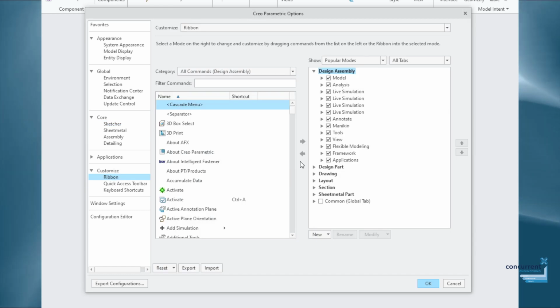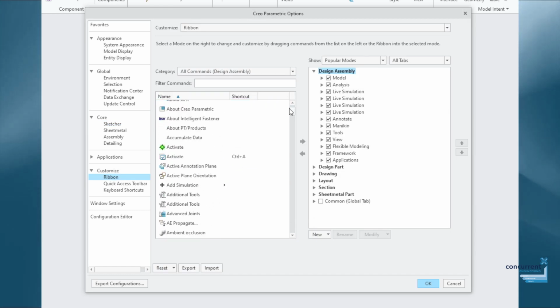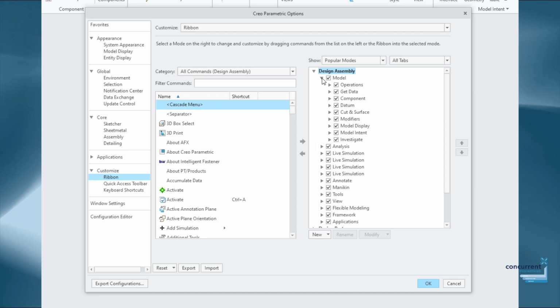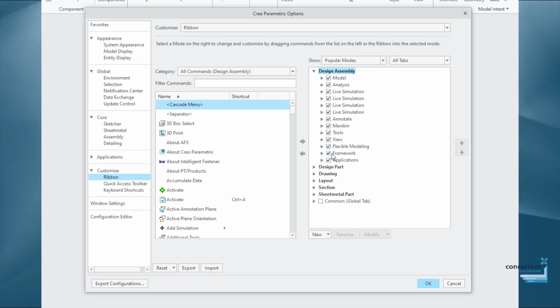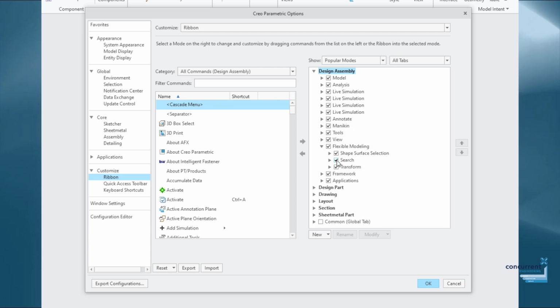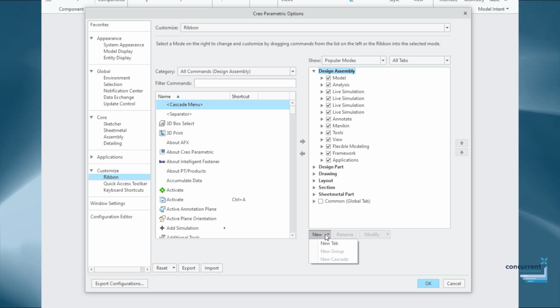Further down again, in the Customize group, you have the options to personalise the ribbon at the top of the screen. This can include or deselect specific areas of modelling. Here you can check or uncheck boxes for specific areas in the ribbon itself, or indeed add areas of interest that you might use often.